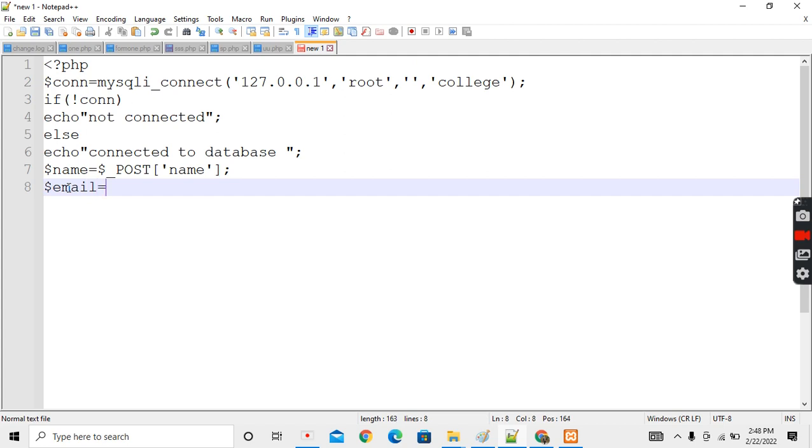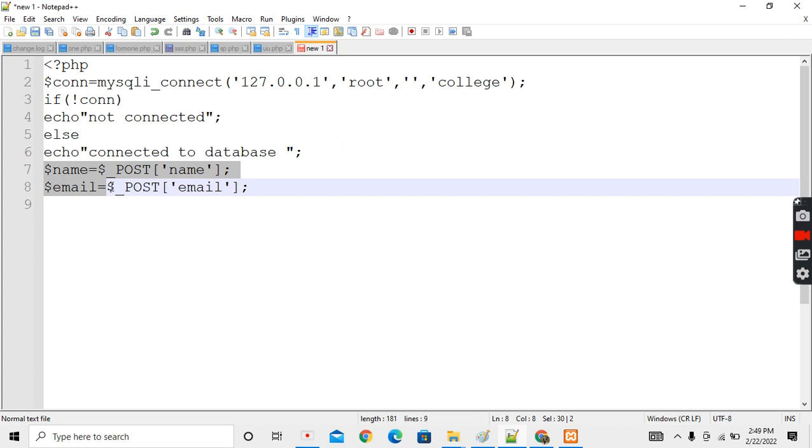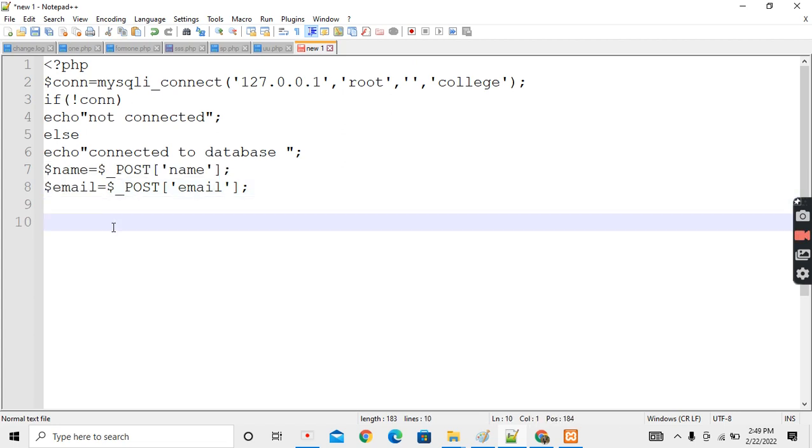Similarly, there is one more text field called email. We will retrieve the email value from the form also. So we have extracted these values of the text fields from the form, from the HTML file. Now we have to take these values into the database, so we have to write the query here.